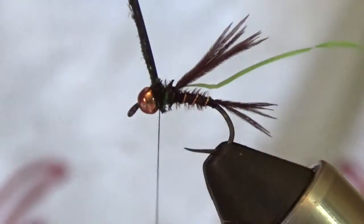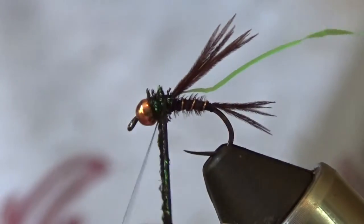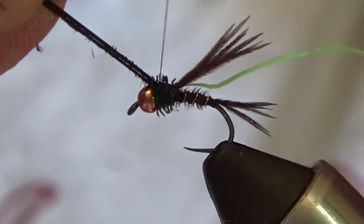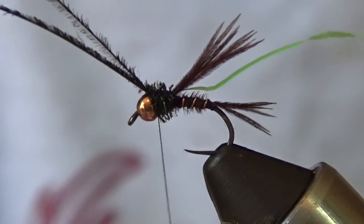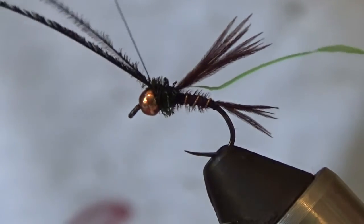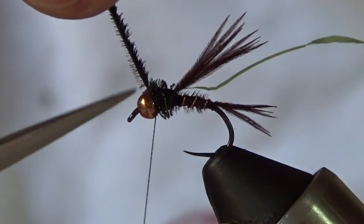Wrap up front. Another one. Come back over top of itself. There you go. Now that you're done, come over and you're going to lock that down, hold that tight. You don't want to lose that. Throw a couple more over top of it, make sure she's not going nowhere. I'm going to cut that off close.